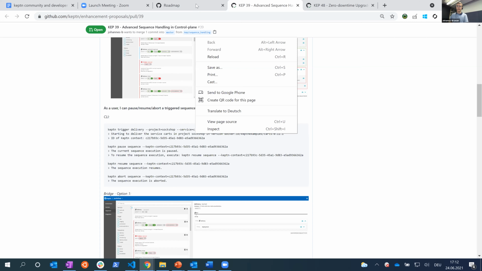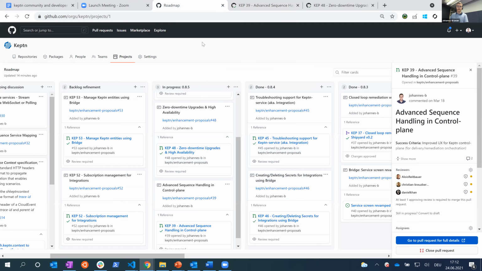All right. I think really cool features ahead of us. And yeah, I think we will see more as we progress on these cap enhancement proposals and as we also continue working on these.